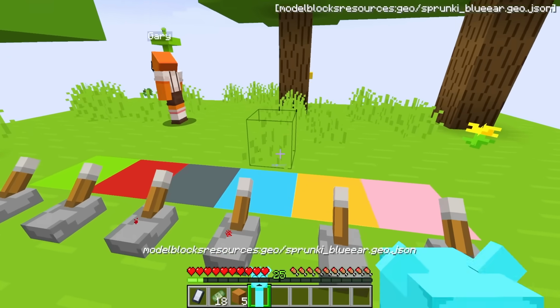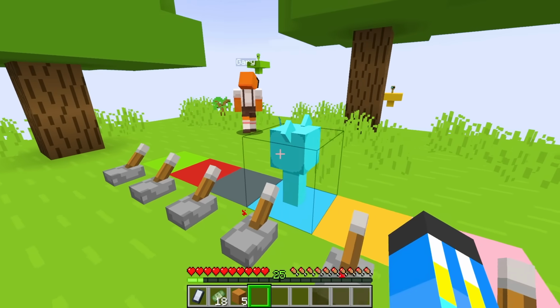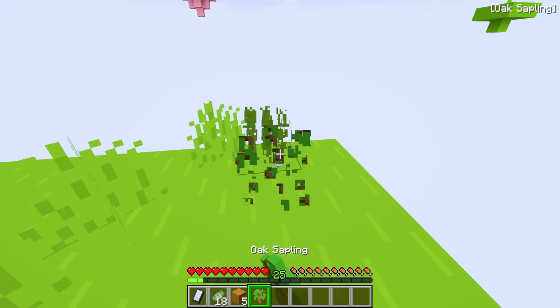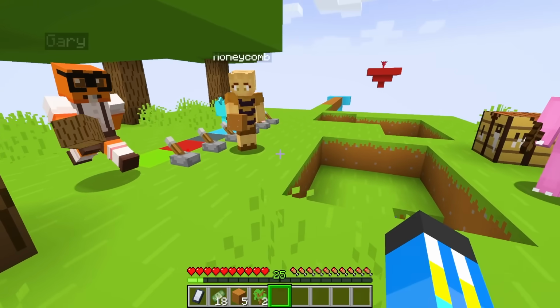Okay, so let me put Sky on blue. He's kind of facing the wrong way, but that's fine. Gary, we don't need to put saplings down. We have tons of wood. But I wanted to make sure we had wood for everybody. I think we're fine. Okay, let's get more dirt.